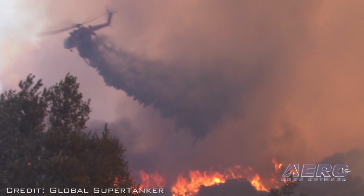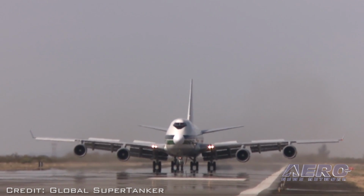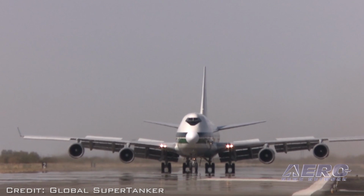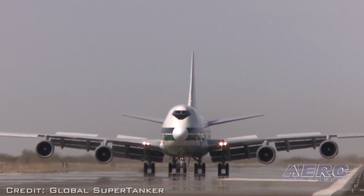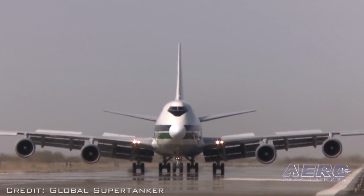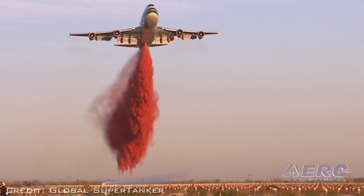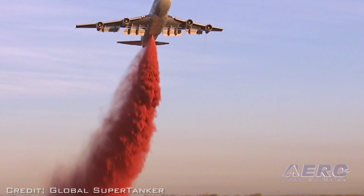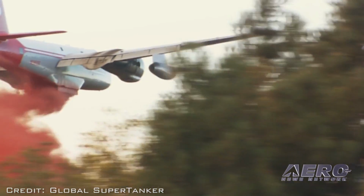But while the aircraft is helping in California, the U.S. Forest Service has still not officially approved its use, despite certification from the FAA. The converted 747 fought fires in Chile and Israel. Getting a contract from the Forest Service allows state governments to be reimbursed by the federal government for its use, but the service limited its request to aircraft that could dispense 3,000 to 5,000 gallons of water or retardant. The supertanker holds nearly 4 times that much.